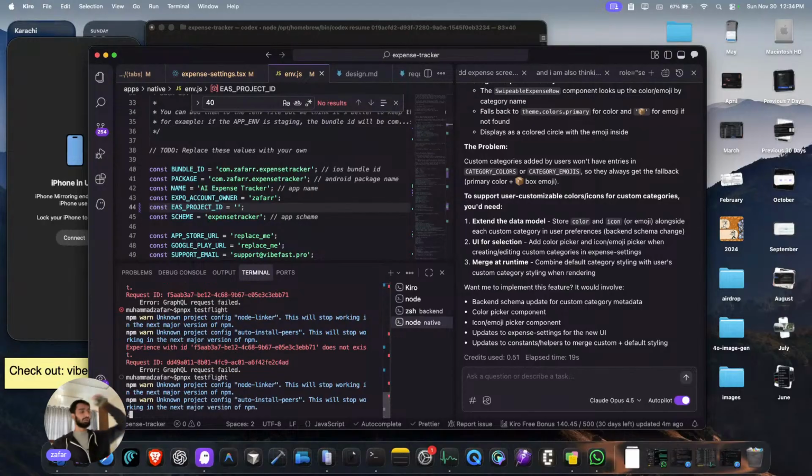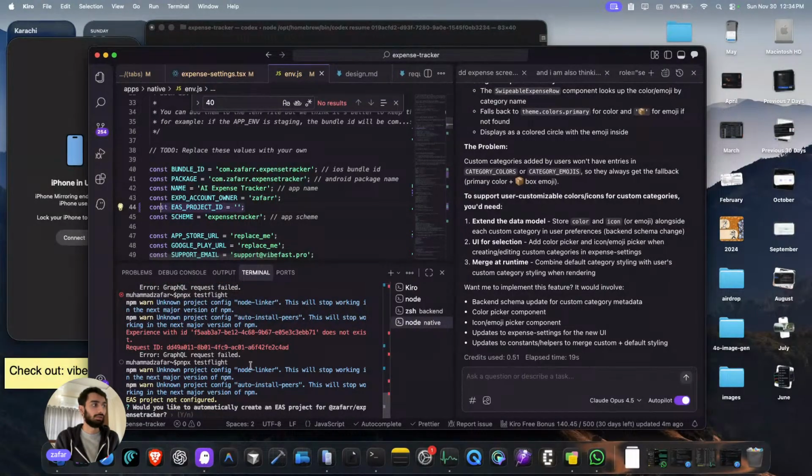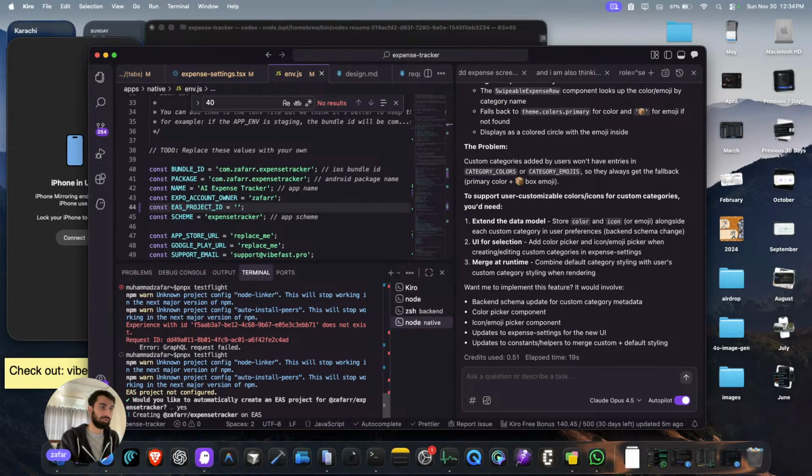Oh yes, I think I found the problem. You need to keep this empty while we don't have, yes. Okay, this is one problem. We need to keep this empty. I'll update it in the starter kit as well. When you don't have the ID, you're just gonna keep it empty. Then you're gonna copy it when it generates the ID and put that one there.